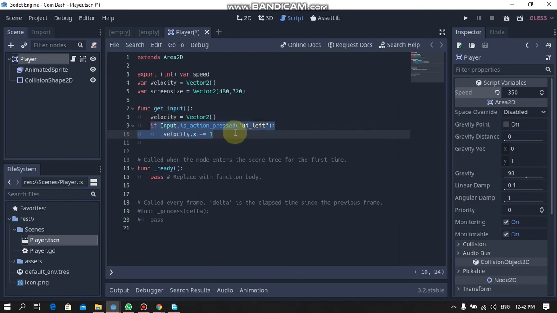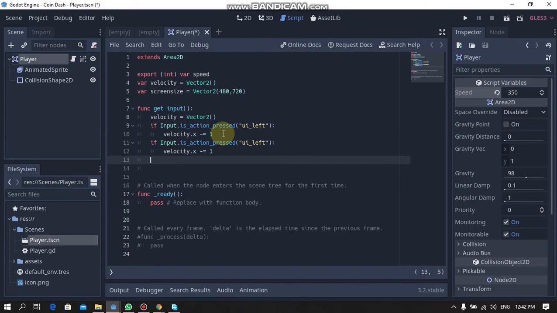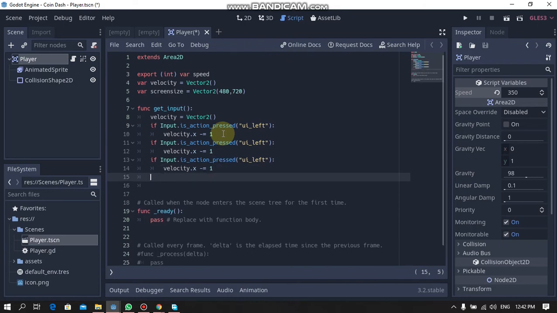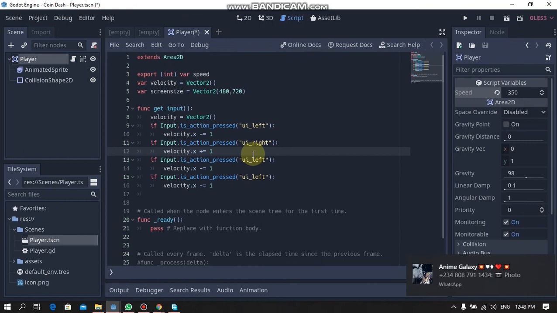So I'm going to copy this, like that. The next action that we're going to do is UI right, and for that the velocity will be positive, because right on our axis is positive.